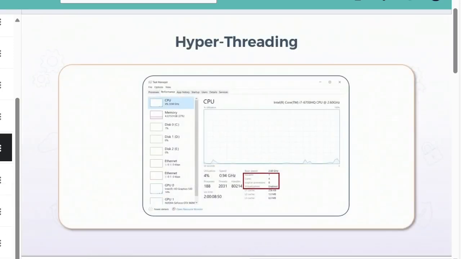So here's just an example of a Windows-based system with hyperthreading processors. It's a little difficult to see, but the highlighted section indicates that there is one physical socket or actual CPU with 4 processing cores, so it's a single quad-core processor. But with virtualization or hyperthreading enabled, it sees each core as 2 logical processing centers for a total of 8 logical processors. Now, clearly this would not provide the same level of throughput as a single 8-core processor would, nor 2 quad-core processors, but it does provide better throughput than a single quad-core without hyperthreading.